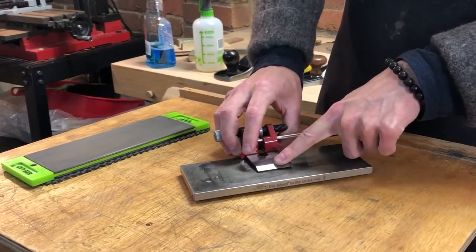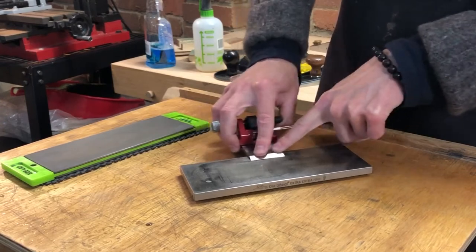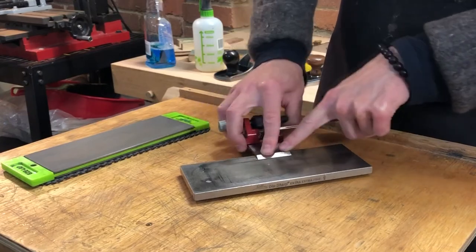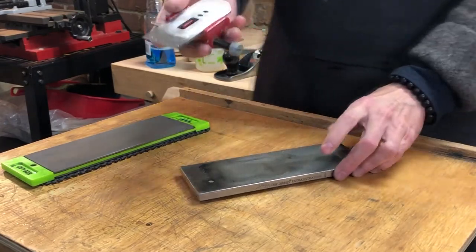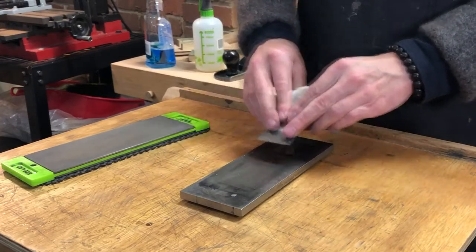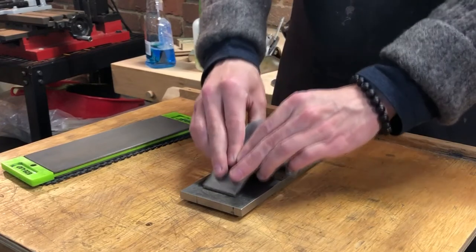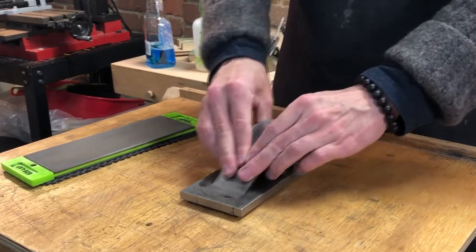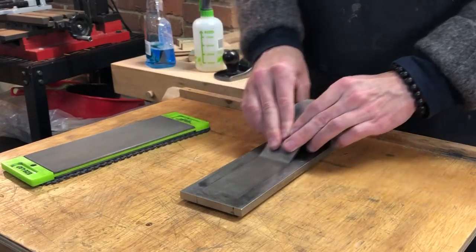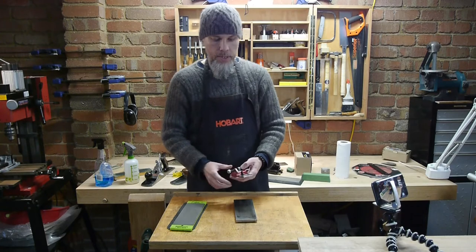Notice that I'm not trying to polish the whole thing, just the tip, but still make sure that the edge is on the stone. So once we've done that for a few seconds, I'll just slide back, just do it like three times or something like that, to make sure that we don't have any hooks or burr at the bottom from the previous step. And that's pretty much us done on the stone.